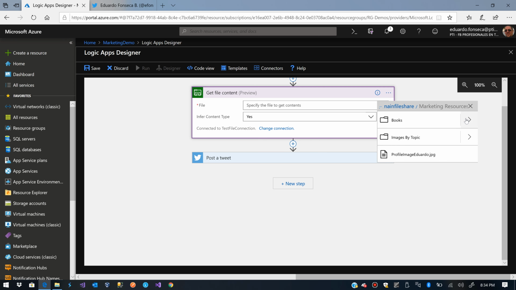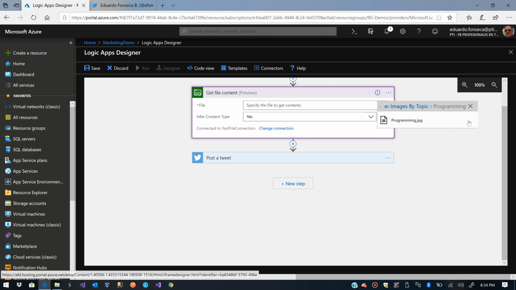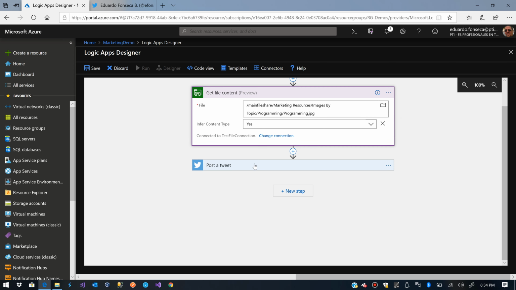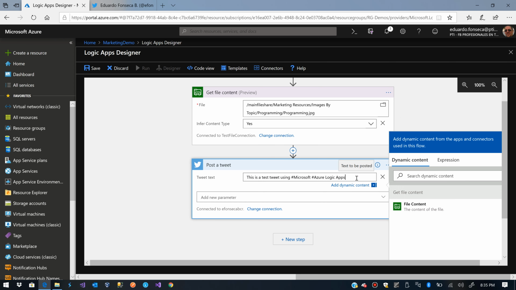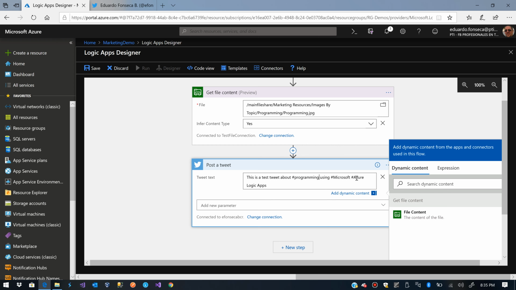I have a folder marketing resources, images by topic, programming.jpg. I want to modify this a little bit using logic apps. This is a test tweet about programming using Microsoft Azure Logic Apps.